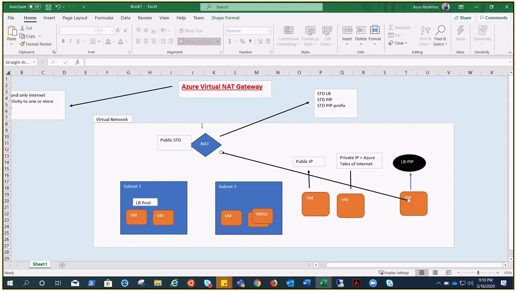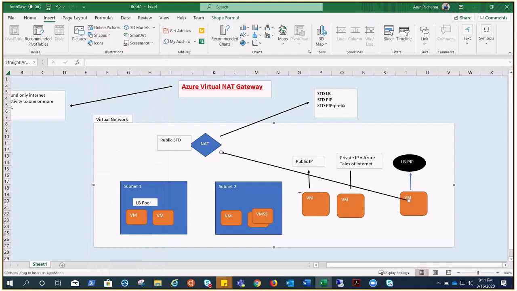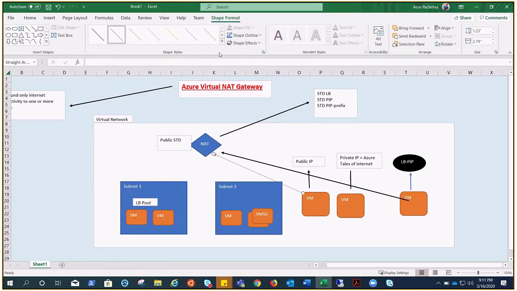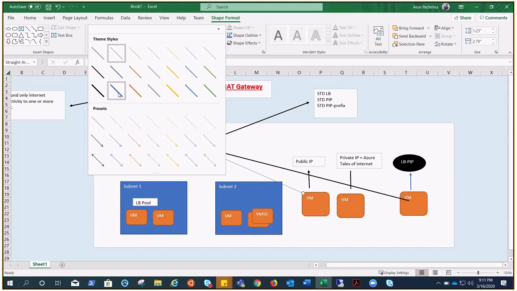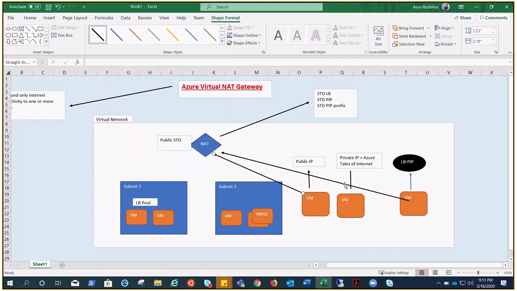If there is no NAT gateway, then a single point would be incoming and outgoing. If there is no public IP, then there is no incoming, but outgoing will go through the Azure NAT, the scenario that we talked about. Now let's suppose there is a public IP on VM and NAT is there, then incoming would be from this IP, but the outgoing will go through the NAT. In this scenario, there is a public IP attached to the VM.